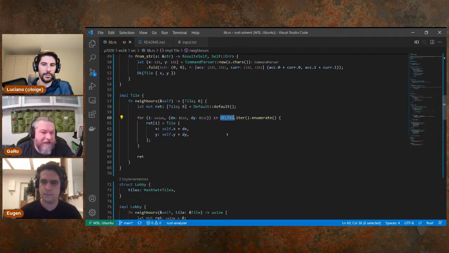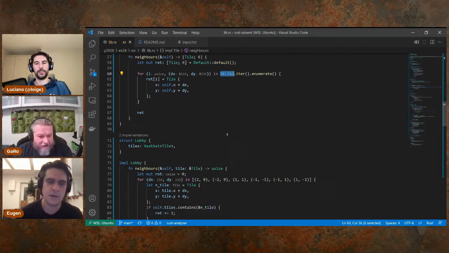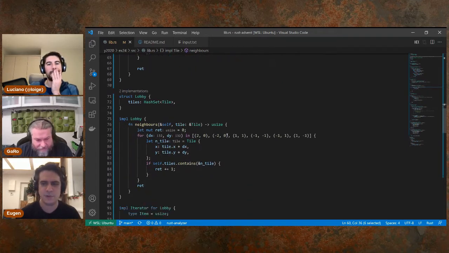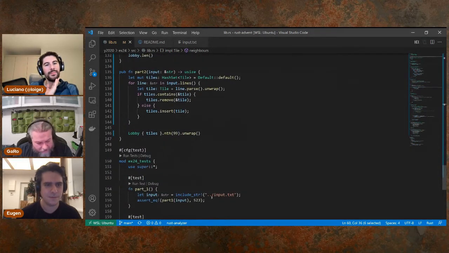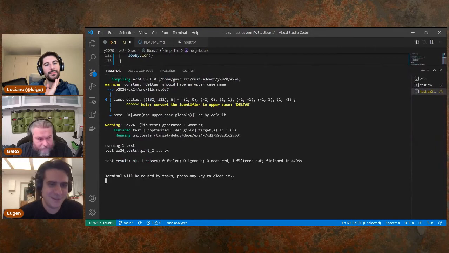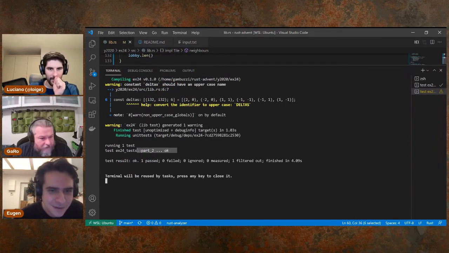Yeah. But in any case, let's do that with const, then we can look at it later. Let's have it working again, because you didn't commit when it was working. Okay, let me commit. Well, is it working now, though? Yeah, it's okay. The tests are okay. It was just complaining that deltas must be uppercase, but it's working.